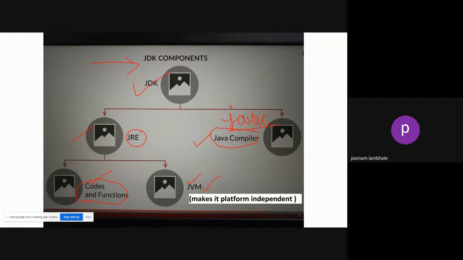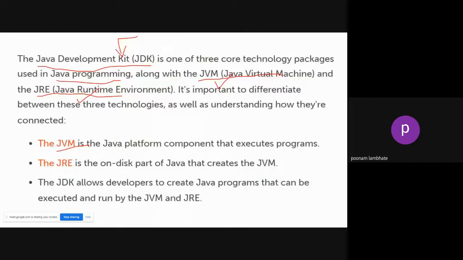If you're writing a program in Java on Windows, you can share that same program with a user who uses Mac OS and he can directly execute it on his system. If you share that same program written on Windows with some other person who uses Linux, he can directly use that program. Just the steps of executing will be different, but the program structure, the syntax, semantics, how you write your program, all that will be the same. Only the way you run it may differ a bit, meaning the commands if you're using the command line interface. So these were the things about what JDK is and what you have inside JDK. Now let us see what the actual purpose is.